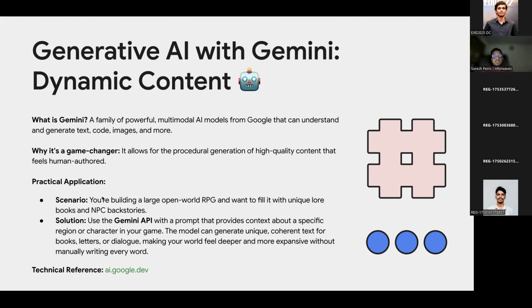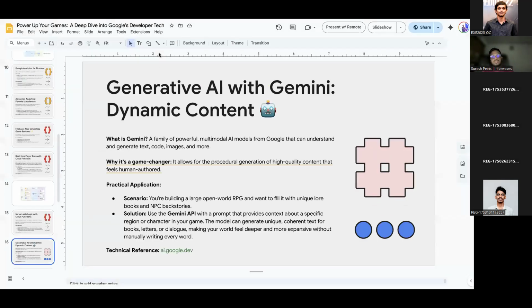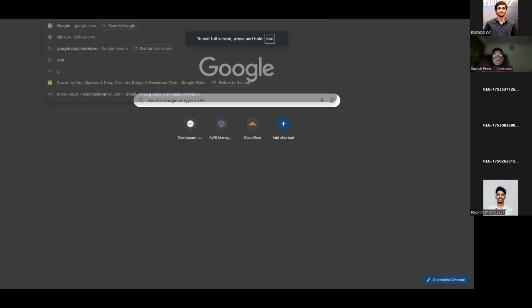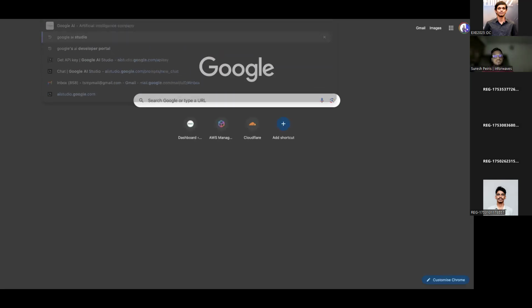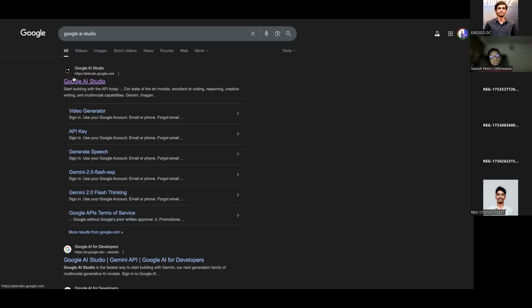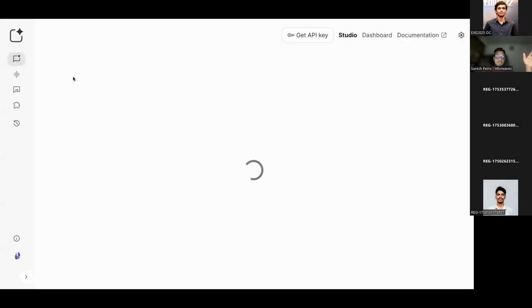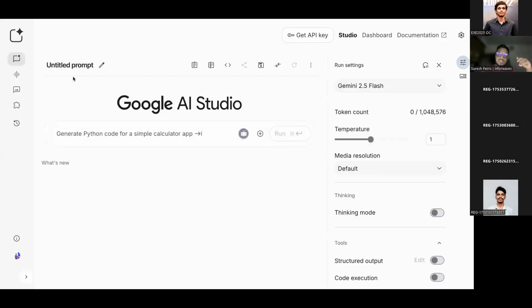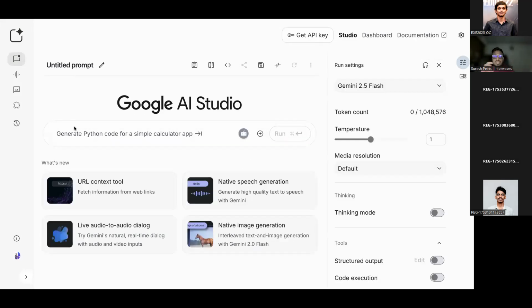So Google has this product called Google AI Studio that you all can use, and there are so many use cases you can cover, including building conversational agents for games, and not only for games, for any application.